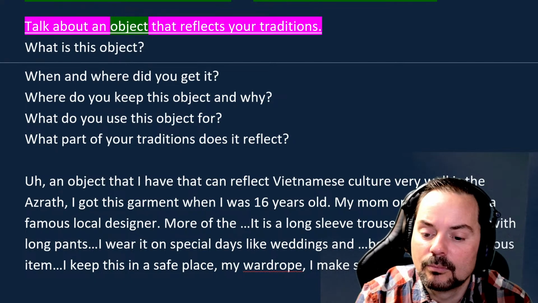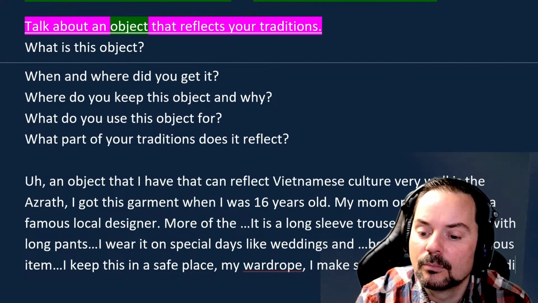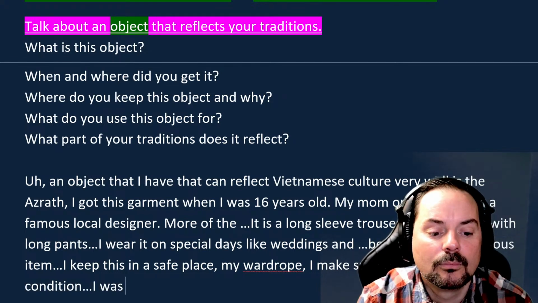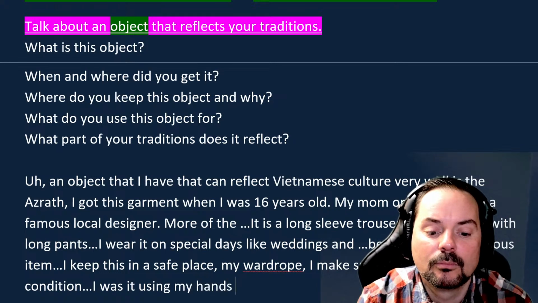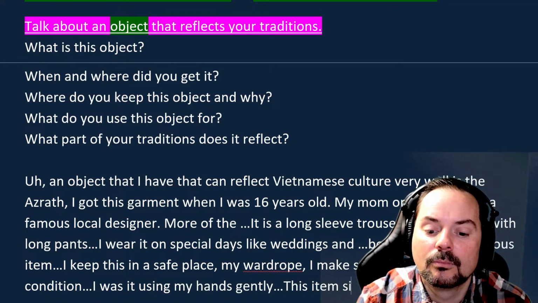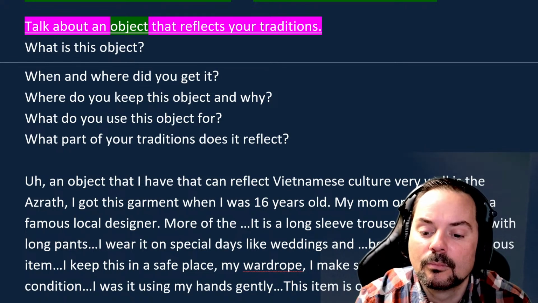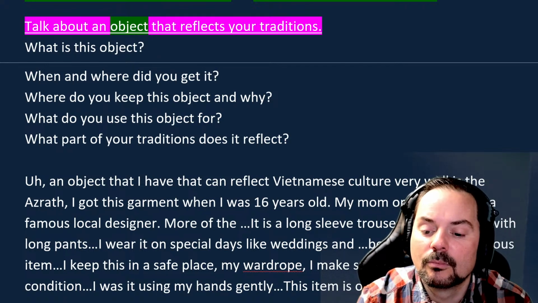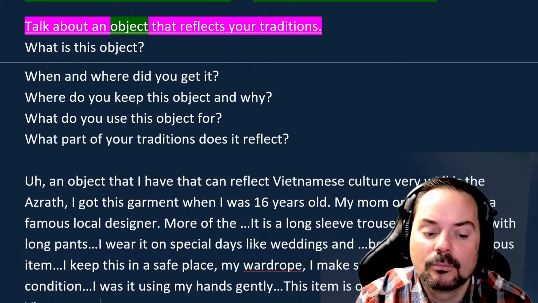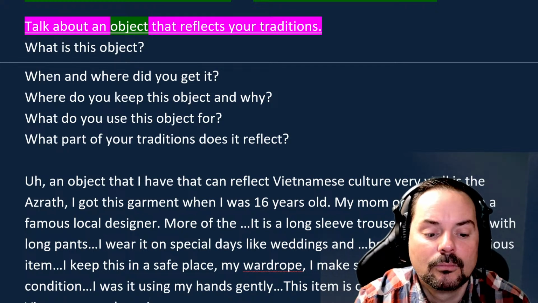And although I always wash it using my hands gently, this item is one of the most iconic items that can reflect Vietnamese culture because it was invented like 1,000 years ago, and it is my national clothes.